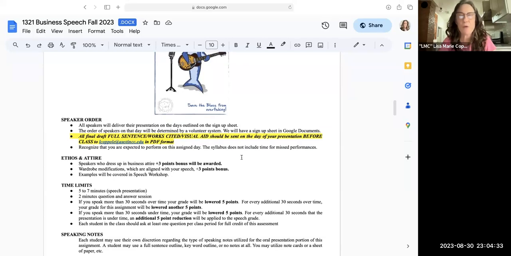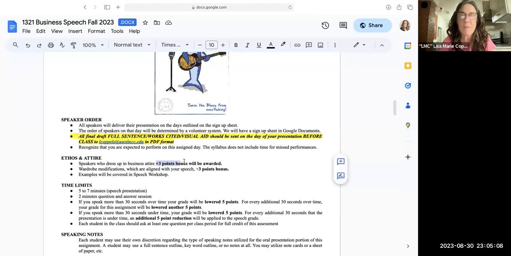All this stuff, the speaker order, we're going to have a sign up sheet on whatever day you sign up with. It's not literally 1, 2, 3, 4, 5. If you're number 4, you're going to be speaker number 4. We kind of let the flow of the class work: if someone gives a speech on gardening and then someone else has a speech on drinking water and someone else has a speech on gluten-free diet and someone has one on race cars, if you're the gluten-free diet, you may want to follow the person that is going to talk about water, right? It just gives nice flow to the speech.